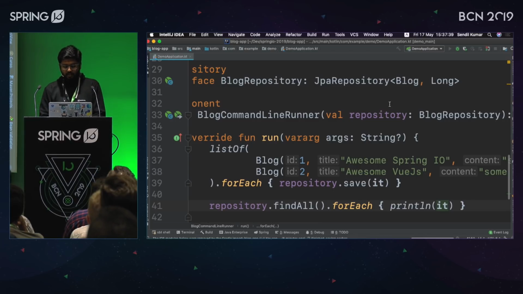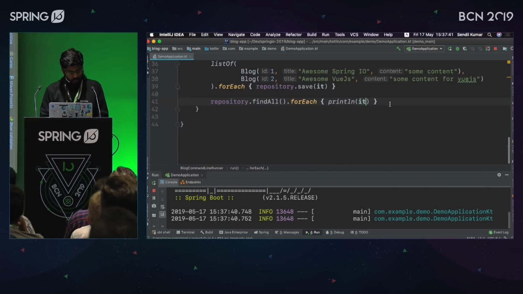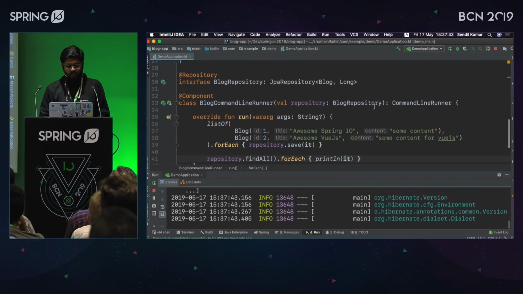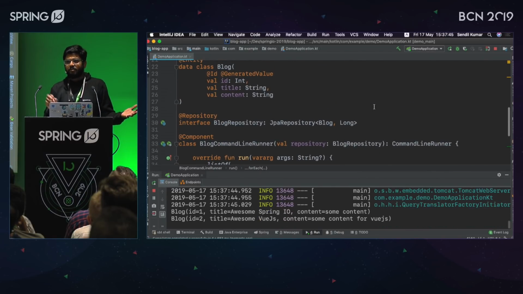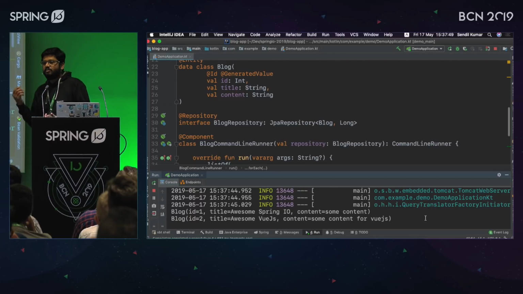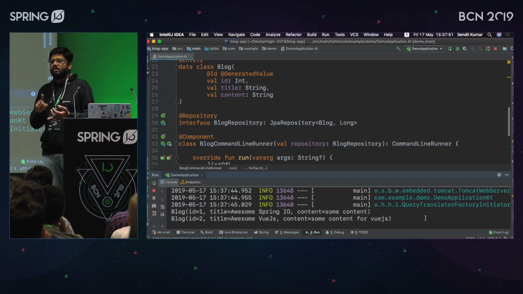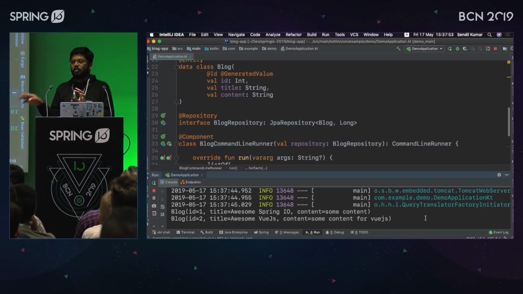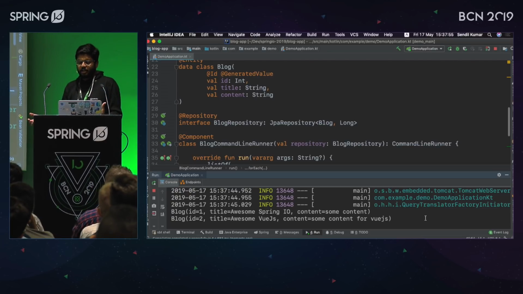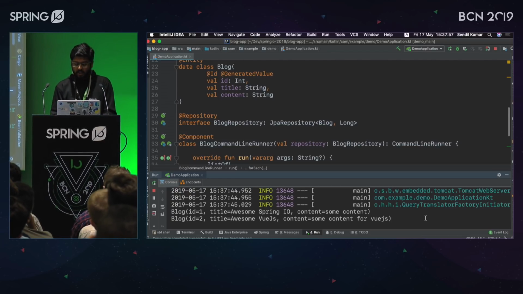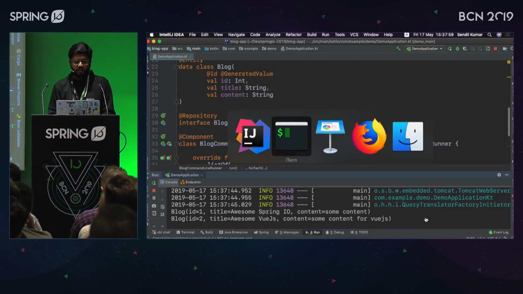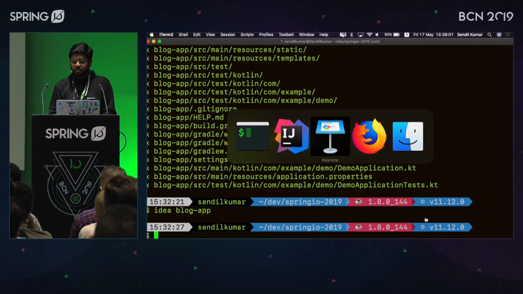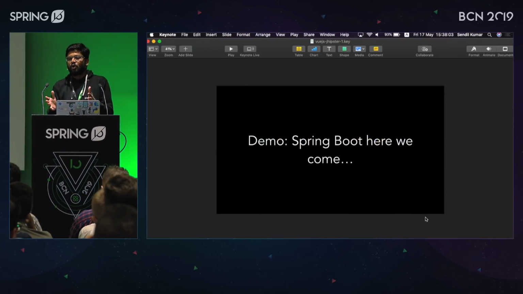So you have one single page of application. Pinch zooming out again. You have one single application with just three or four lines more. You were able to create an application that was able to do save, find everything, delete, and all those things. So you have some backend running already, right? That's what's good about Spring Boot. It makes it really easy. And with Kotlin, it's again really shortened syntax.